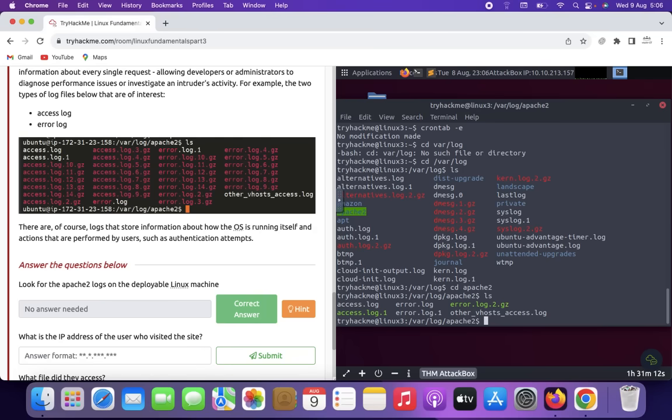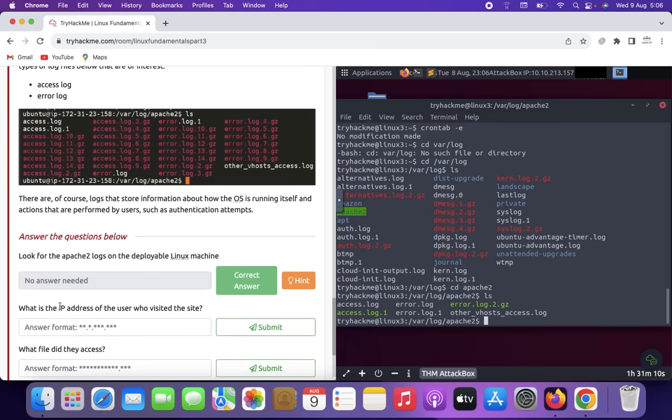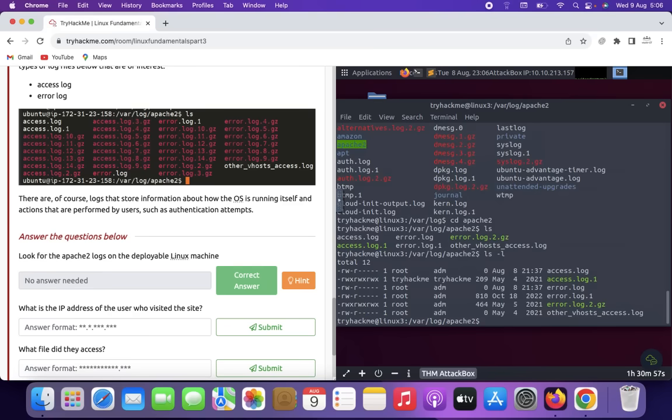So what is the IP address of the user who visited the site? How do we get it? So we need to get the hidden files list with ls -la here. So this is the other vhosts access log.